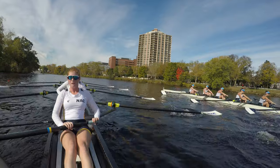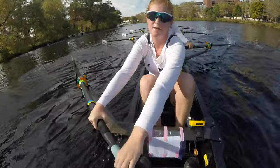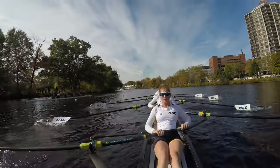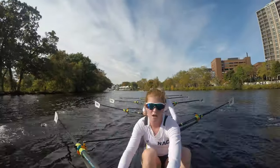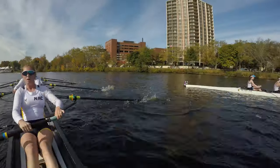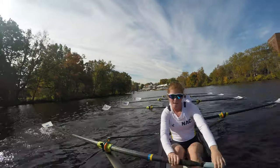Legs down. Half a leg. Half a leg. 34. That's 155, guys. That's not good enough. We're going to put the hands up at the catch. Lock the blades. Moving the seat with the handle in one to get off. On this one. Seat with the handle. Seat with the handle. Lock it in.